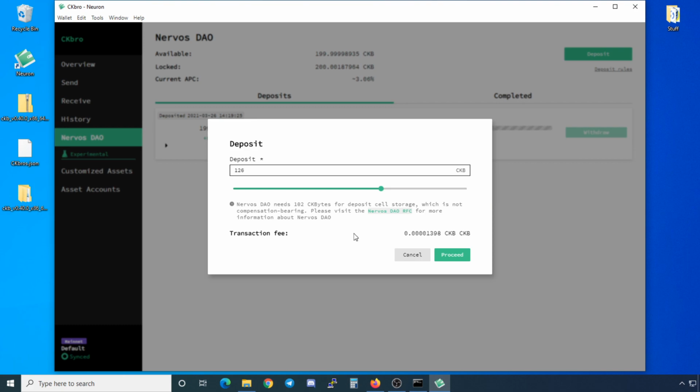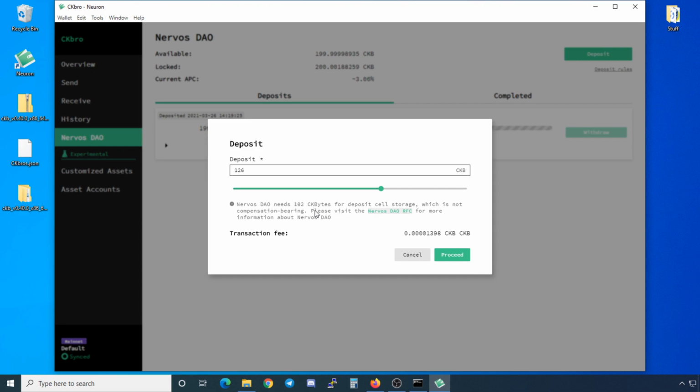But at least 102 CK bytes, which are not compensation bearing, which means those 102 CKB won't get rewards. So if I deposit, for example, 200 and 102 CKB are not compensation bearing, I will only get the yield for 98 CKB.